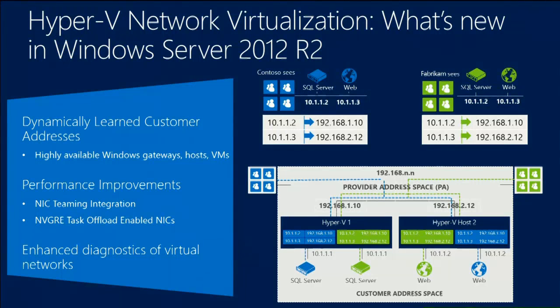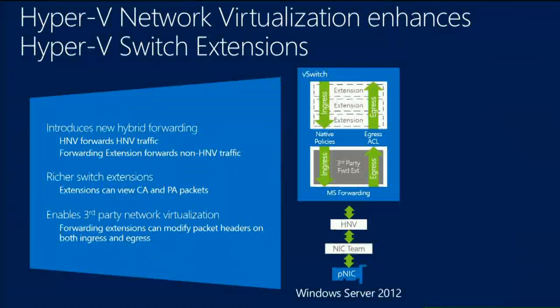So that's HNV. So HNV, like I had said, does one thing. It basically takes the customer address space and binds it to the underlying provider address space. So the customer may be operating in the 10.1 space. The hoster network might be in some 192 dot something space. NVGRE helps bind these two, loosely couples them together so that the underlying infrastructure knows how to route the packet and the customers don't know the difference.